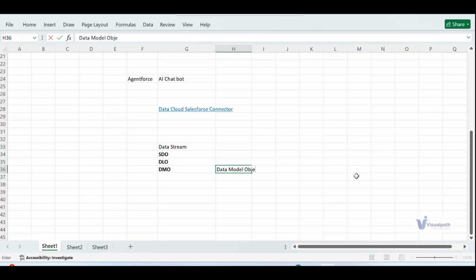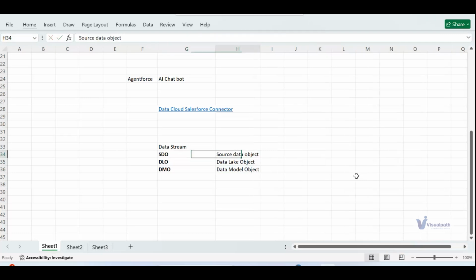It's basically a schema, a data model definition. Data lake object, basically from S3 to map it to. I don't know, streaming data object? Is it source data object? Okay, yeah. Start with the source data object, then it goes to the data lake object. Finally, it maps back to the DMO. And all the data sitting in the DMO is what you typically use to create and activate audiences. Yes, correct.